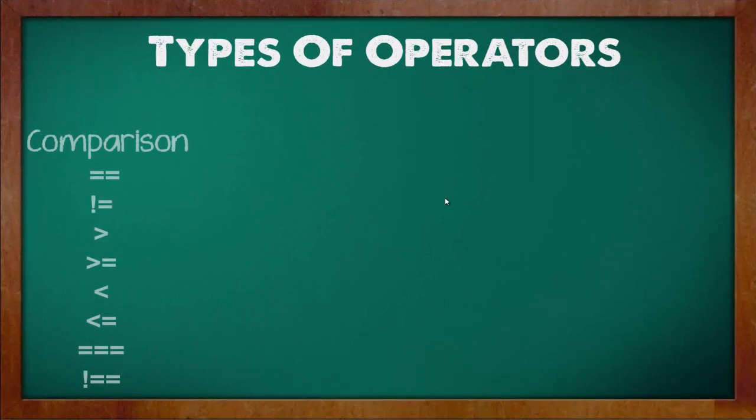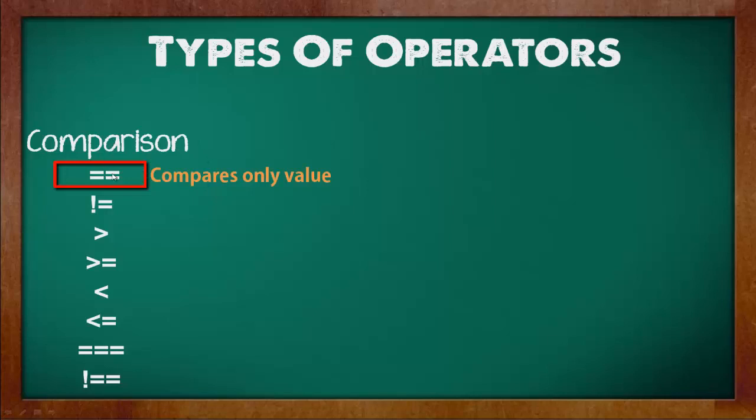And the next one is the comparison operator. If it is a double equal to, it performs only comparison between the values. It doesn't see the data type. And not equal to will check the opposite of double equal to, and these are all the operators. And at last, this is one of the new operators in JavaScript which we don't have in C language. In JavaScript we have this operator, triple equal to. Normally if you give double equal to, it will check only the value as shown here, but if you use triple equal to, it checks the value as well as the data type also.